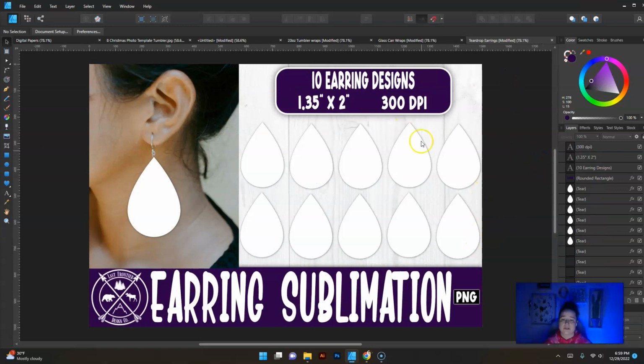And so then this is my teardrop earring mock-up. So you can do mock-ups all different ways. You're going to find your own style, something that you think looks good, that shows off your product in the way that you want to show it off. My advice to you is to go and look on Etsy, go and look on Designbundles, CreativeFabrica, all of those, and see what other designers are doing. Which ones do you like? Which ones do you not like? Why don't you like them, or why do you like them? And then go from there.